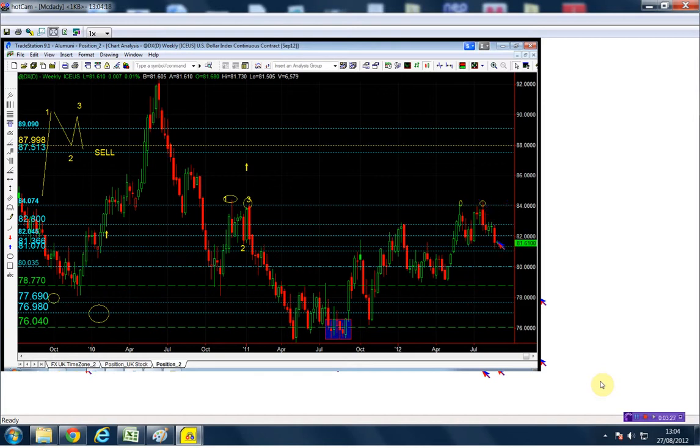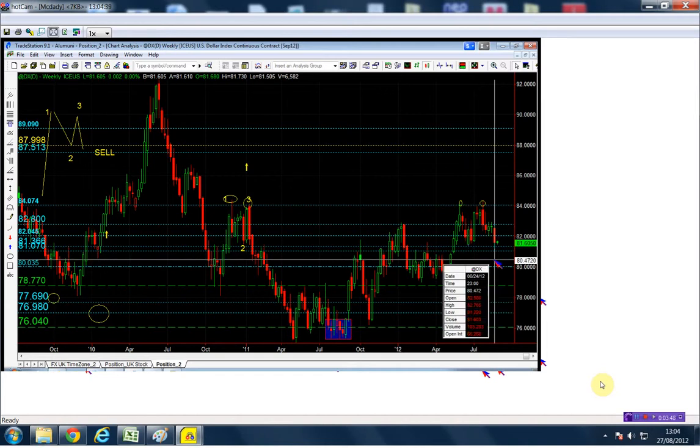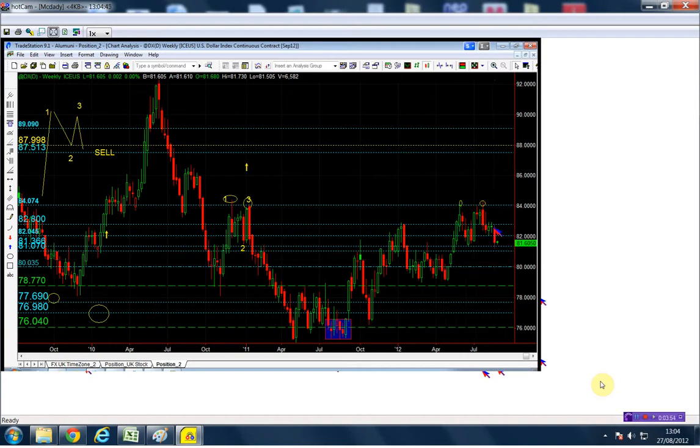The key factor here is that once we had the selling coming in, and this is a weekly chart, we came back and tested the same low that we had here, which is the 81.39, and we traded as low as 81.22, and then we came back above that. This in itself is, let's say, call it a neutral sign.